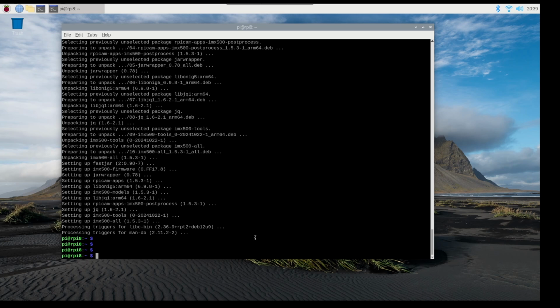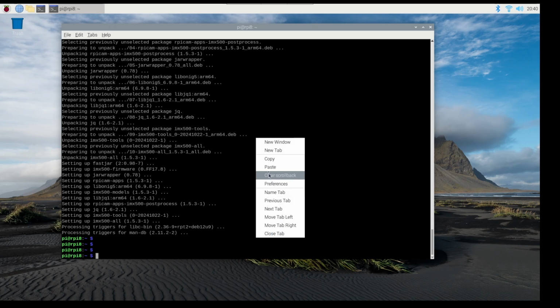It has some built-in post-processing, and it can also use OpenCV. It can use Hailo. It can use TensorFlow Lite, and the framework also allows writing your own post-processing stages.